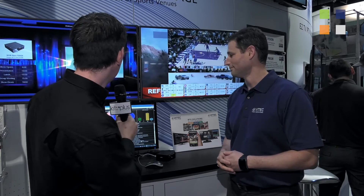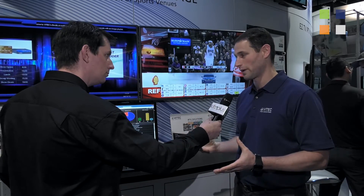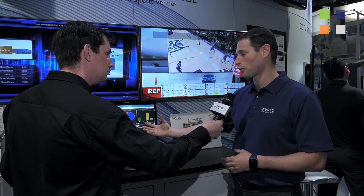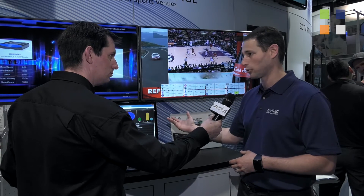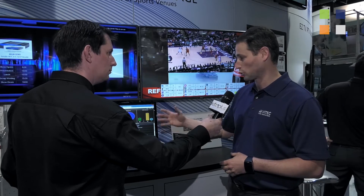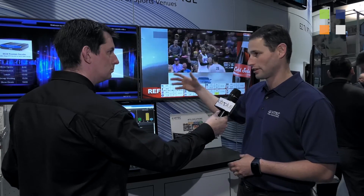Give us an overview of the interface. The whole interface is server-based. We use a centralized approach to track all the endpoints, provide you with real-time analytics and dashboards that give you perfect awareness of what's going on in the arena. The interface is easily accessible from anywhere on the network and allows you to control both the endpoints and the TV sets, and deliver the right schedule to the right set of boxes at the right time.